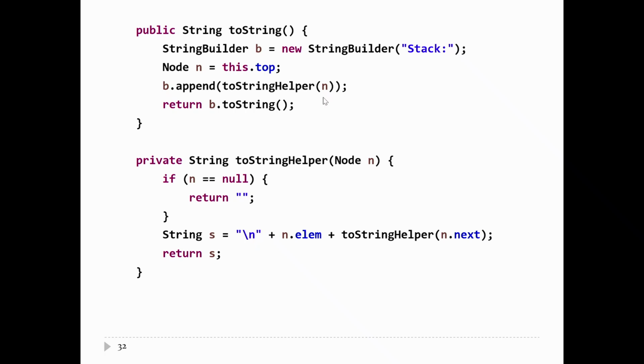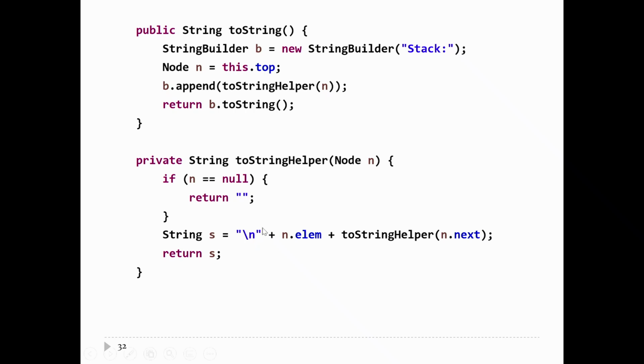Every recursive method has to solve a smaller version of the problem, so typically inside the helper method, it recursively calls itself by passing in the next node. That guarantees that it'll eventually reach the case where n is null, assuming you don't run out of memory while you're doing the recursion. So there's an example of using recursion on a linked structure.